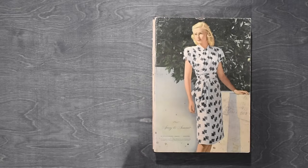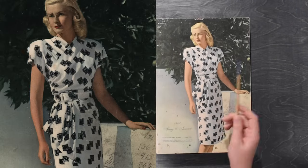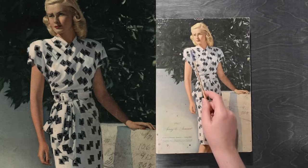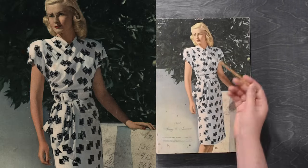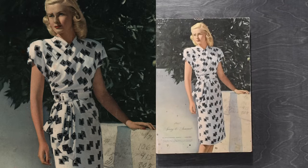Hello there and welcome back to The Closet Historian and back to my series Cataloging Catalogues, which has been on a bit of an unintended hiatus. I'm happy to share Montgomery Ward's Spring and Summer 1947 with you all today. We begin with this black and white rayon crepe number on the front with a matching covered buckle belt and an all-in-one sleeve over a large shoulder pad. It looks like a crossover faux wrap, but we'll read more about the details once we get inside.